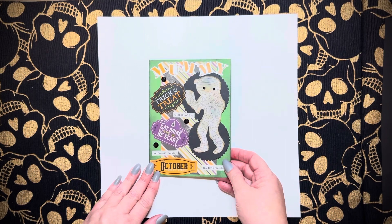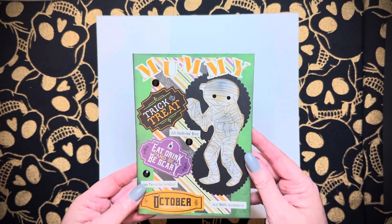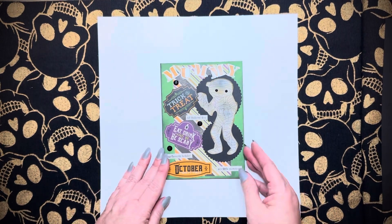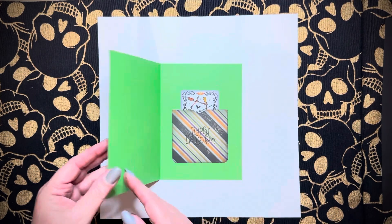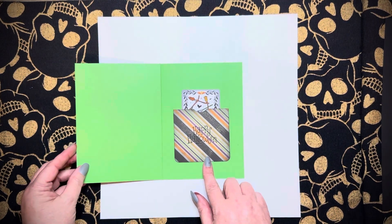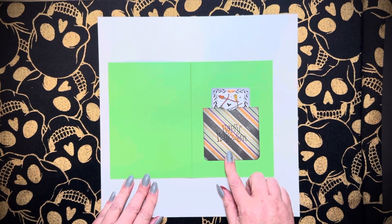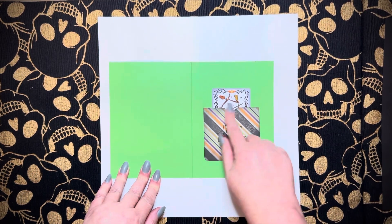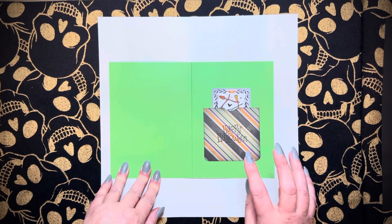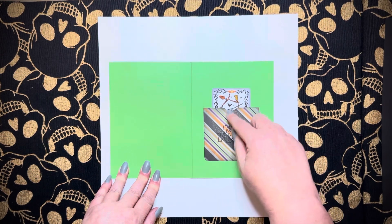I'm really pleased with the book. It turned out cute — little jimmies on there. On the inside, I had a little scrap of this paper left, so I made a little pocket. I just went ahead and stamped right on top of the patterned paper — I thought that looked really cute. Happy Halloween. And then I did ink up the edges; I thought it made it pop a little bit more.